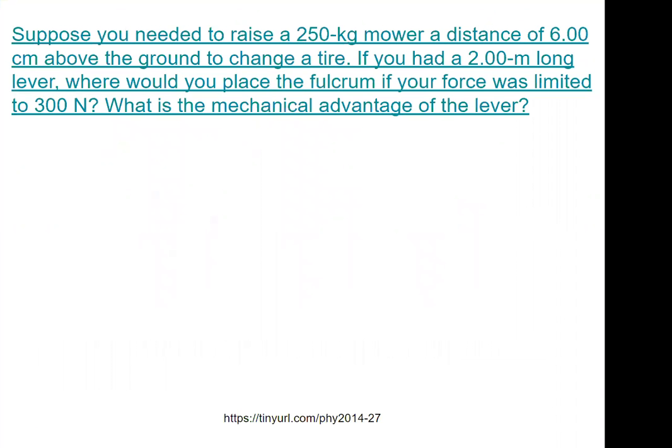Okay, so let's take a look at one example on mechanical advantage here. It says, suppose you need to raise a 250 kilogram mower a distance of 6 centimeters above the ground to change a tire. If you had a 2 meter long lever, where would you place the fulcrum if your force was limited to 300 newtons? So your Fi is limited to 300 newtons. Where do you want to place your fulcrum or the pivot point?